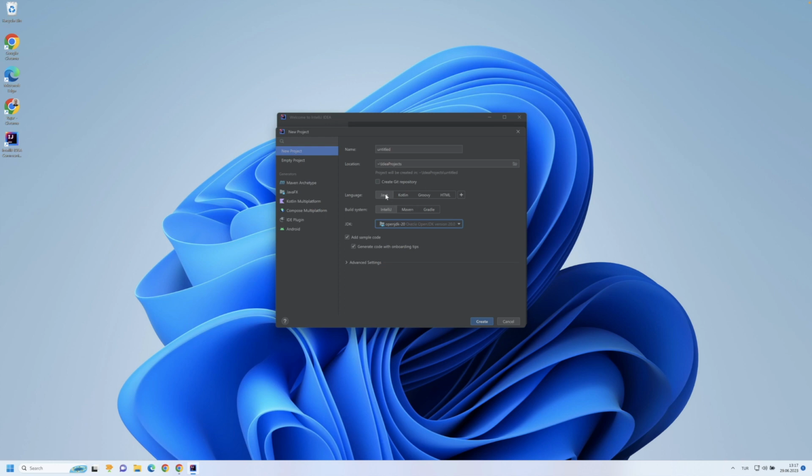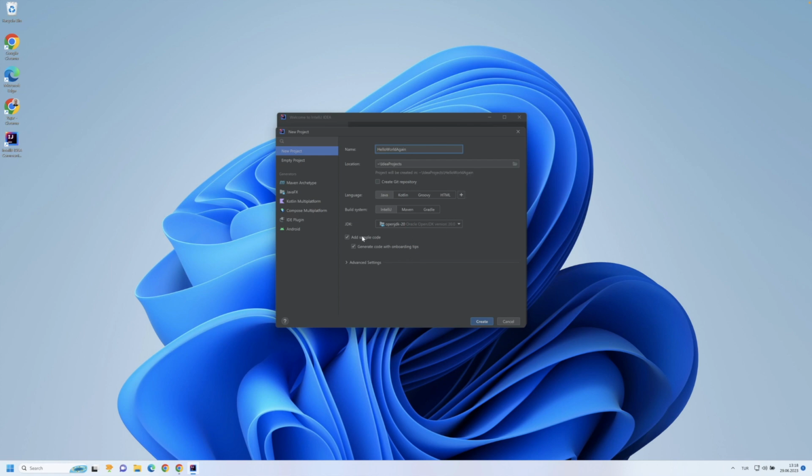Okay, so as the language, Java should be selected. Build system is IntelliJ. We don't want to mess with these yet. The location, it's going to put it under Idea projects. If you're wondering what this tilde means, that's your home directory on the disk. So it's a good place as any. Now we need a name for the project. We will just call it Hello World because, oh well, we have a previous one. Hello World again. Okay, so it's going to go under Idea Projects Hello World again.